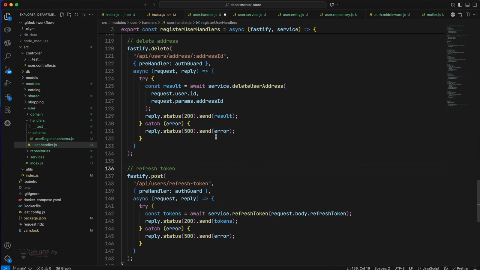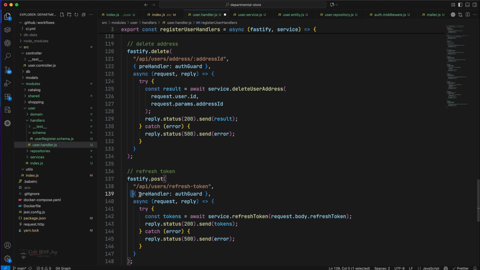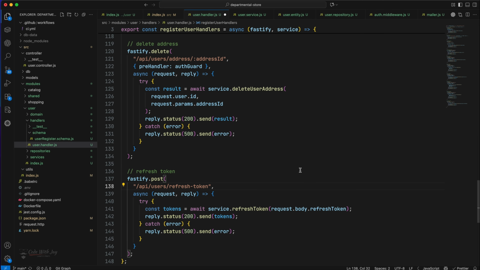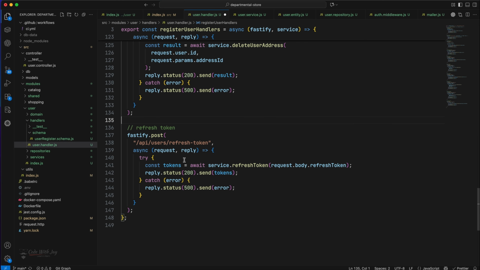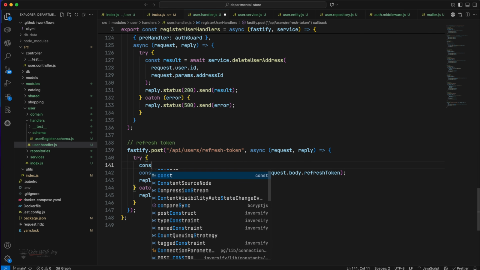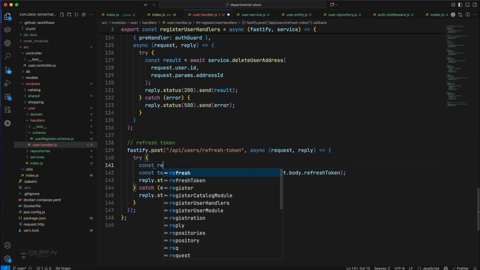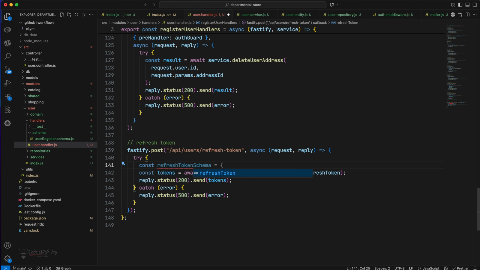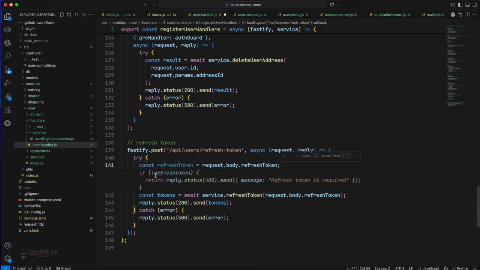So now we can just handle accordingly, but I don't think the refresh token is going to be needed, because if we have the token, then we can just grab it and do it accordingly. So let's try to remove this one. This is not going to be needed, right? Because we only care about the token, whatever we are going to send in our body, and based on that only we will look into it, right? So maybe what we can do is capture here const refreshToken will be request body dot refresh token, right? And we'll check it out.